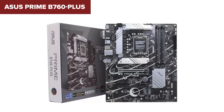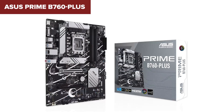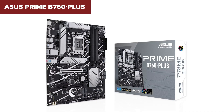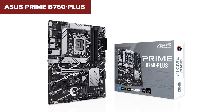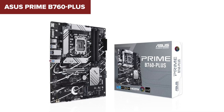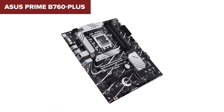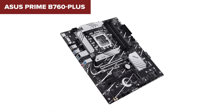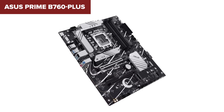However, while it's loaded with features, the complexity of optimizing all these capabilities might be overwhelming for beginners. The extensive BIOS options are fantastic for enthusiasts, but could be daunting for those not used to tweaking their system settings. Standing out amongst its peers, the ASUS Prime offers a PCIe 5.0 slot, which is still relatively rare and allows for future-proof expansion with next-gen hardware, making it particularly appealing compared to other motherboards that might only offer PCIe 4.0 slots.